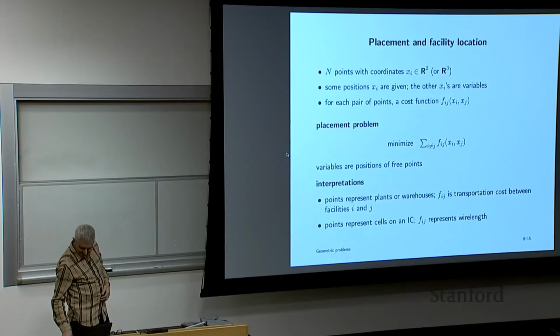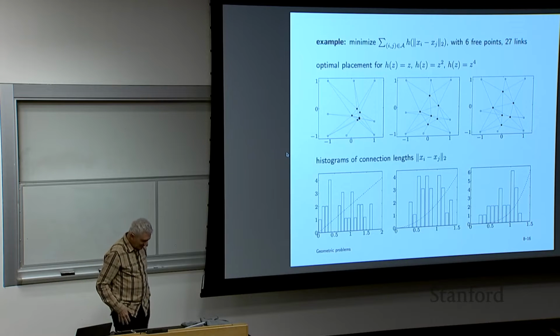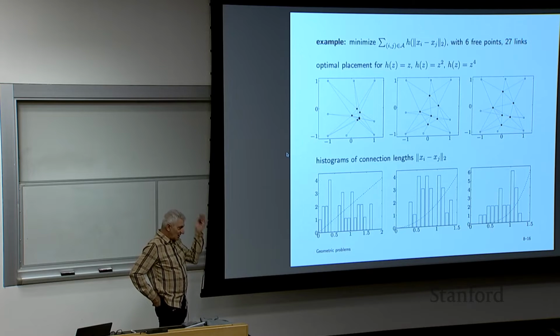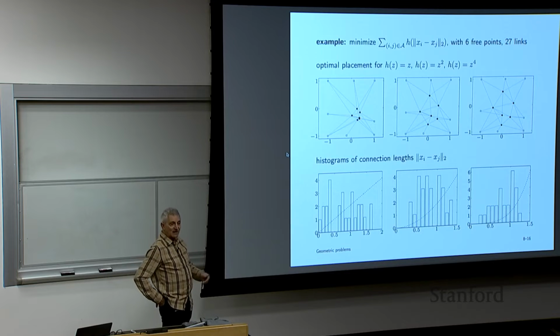Okay, so that's an example. We'll look at some examples here, just a baby example so you can visualize it. And here, by the way, the idea of designing penalties and functions comes up again. So here it is. I guess these ones on the boundary we imagine are fixed points. In a circuit, those would be something you've already settled on, or it could be a pin. You'd say that's where the external pin comes in. It's locked down. That's where it is.